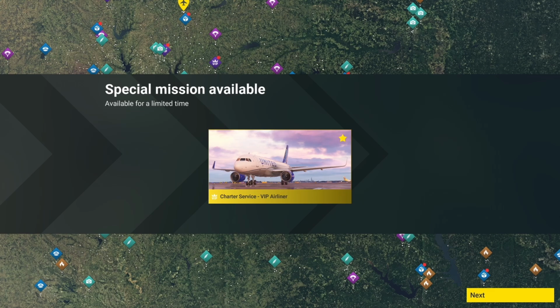Hello everybody and welcome back to Microsoft Flight Simulator 2024, where we have returned to career mode in Sim Update 2's beta, where this lovely special mission popped up when I was about to do some random missions. By the way, if you're in the beta, you can see up here the VIP missions are back, which is pretty cool. But I've never done a VIP airliner video on the channel.